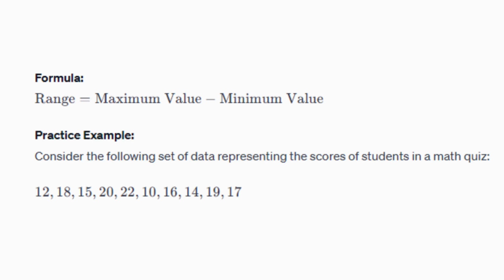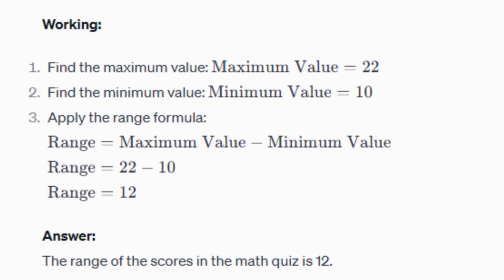And here I have provided some examples that you could read through. The formula for range is the maximum value minus the minimum value. And you have a practice example here, which you could do on your own to find out the answer. And here we have the working. So if you have worked it out, here is the working. All you have to do is just pause the video and work it out, and then come back to see if you got it correctly.